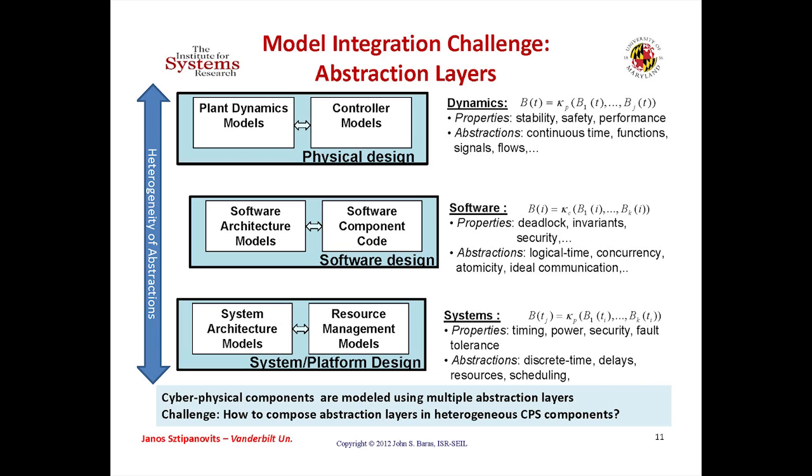And then if you look at the theoretical side of things, or the analytical or the language side of things, you have plant dynamics. They need models. You have controllers. They need models. You have software architectures. They need models. All of these need models, each with different logic, and then you have to integrate them. So you have to integrate the software side and the algorithms. You have to integrate the physical side, then you have to integrate the two.